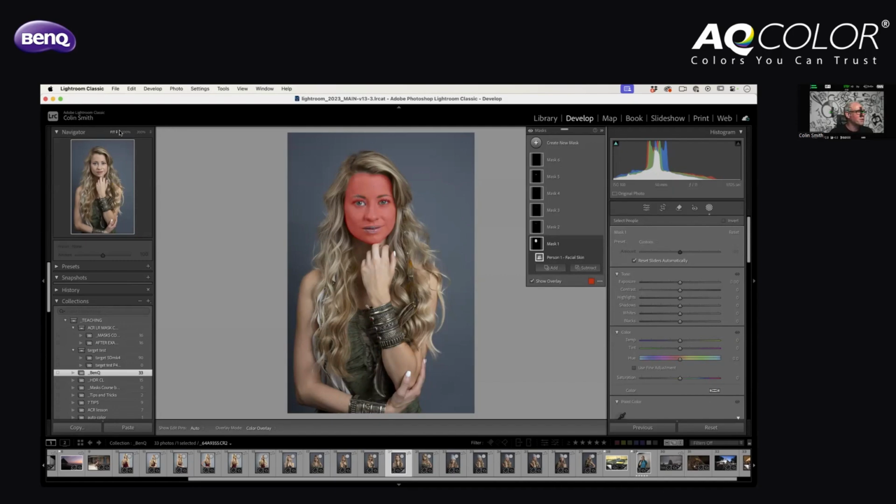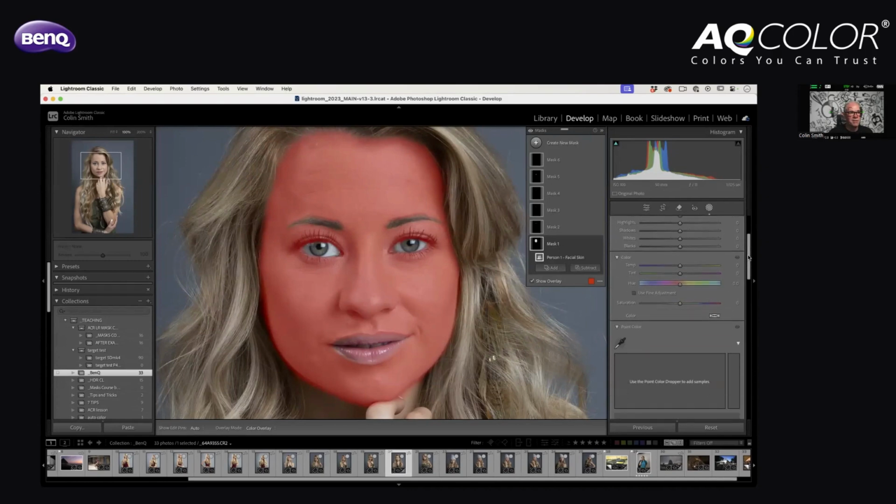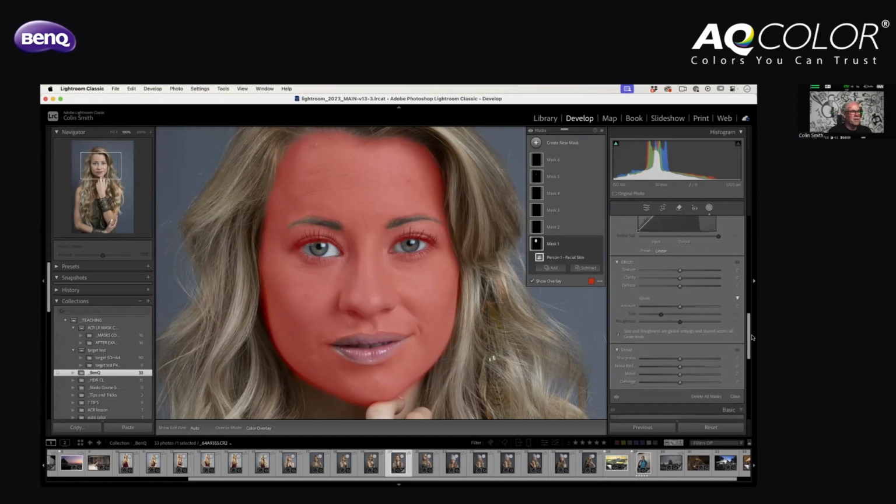Now, the reason I wanted to go in here is I'm going to show you something. If you know anything about retouching, one of the things you don't do is blur the skin. Like in Photoshop, you go in and grab a Gaussian blur. I've seen magazine covers like that at Albertsons and different places, and it's kind of embarrassing. But the newer texture slider is not a typical blur. The texture actually works on a slightly lower frequency, meaning less detailed.